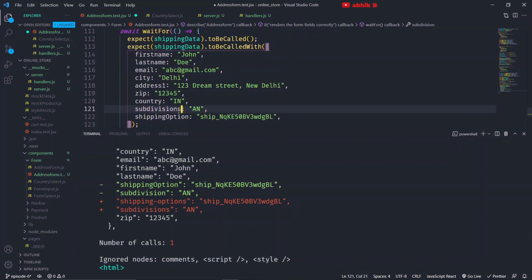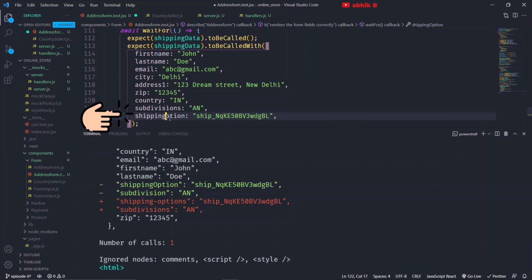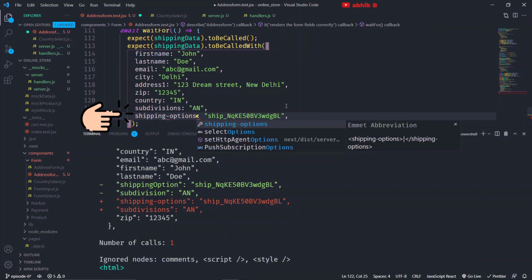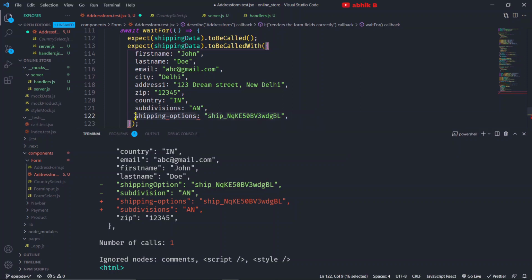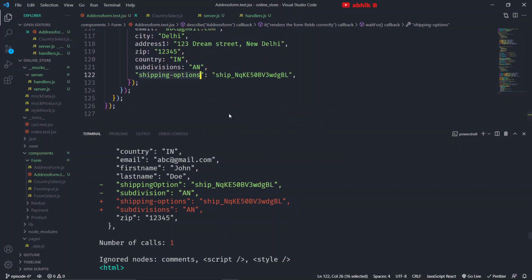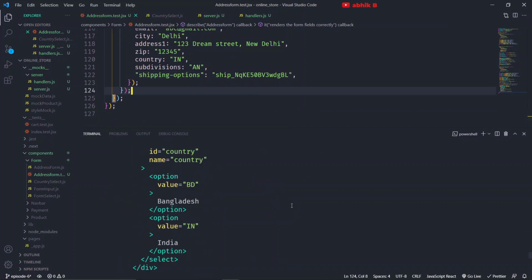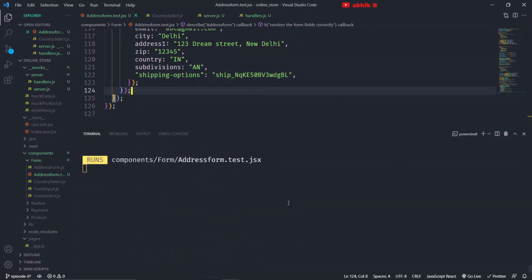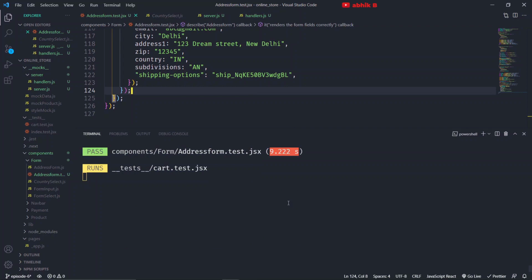It should be subdivisions, and instead of shipping options like this it should be shipping option like that. I need to pass it inside the brackets, then inverted commas. If I save this, now my test should pass correctly. Wait for it. You can see now my tests are passing.